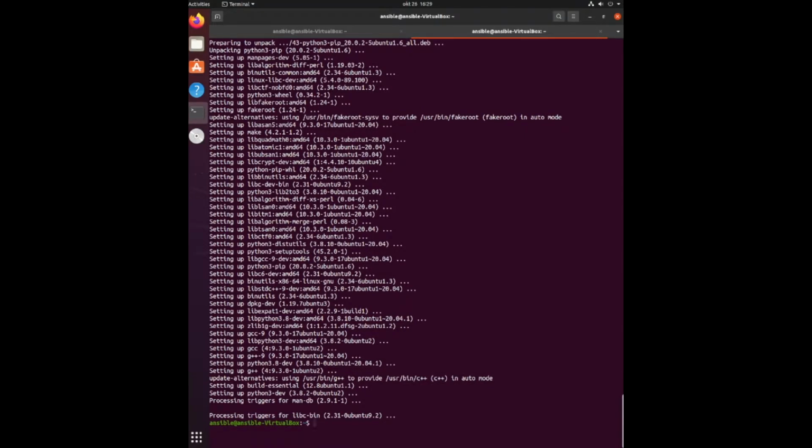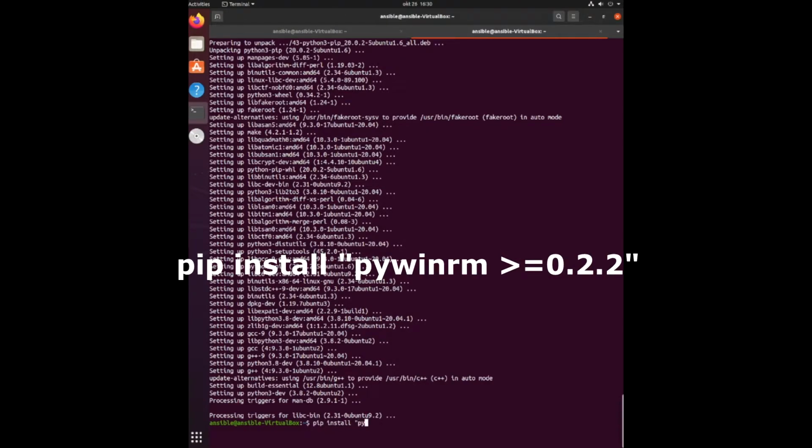After installing pip, we can use it to install pywinrm. We are installing any version after 0.2.2, as that version added support for what we are trying to do.